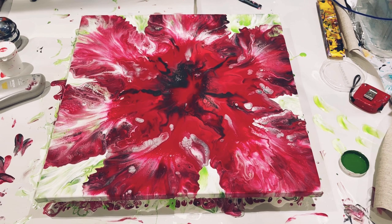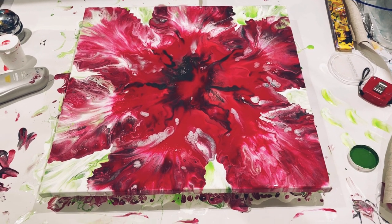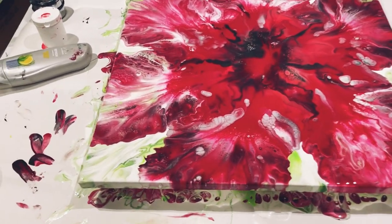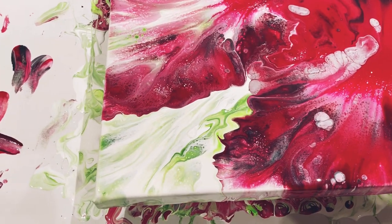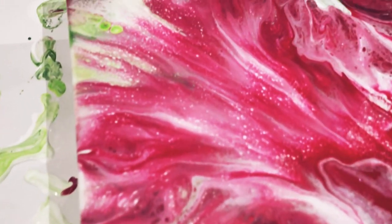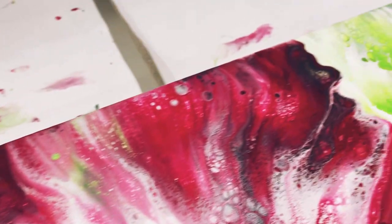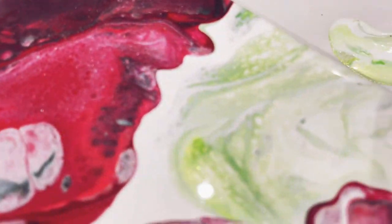So it's finished. I'm so happy with it. It's exactly what I was going for in my mind. So first of all, you've got the base I wanted. So it's white, but you've just got these little hints of green. So it's really going to pull out the green in the client's blinds. And you've also got these beautiful cells in the green. So I'm really, really happy with that.